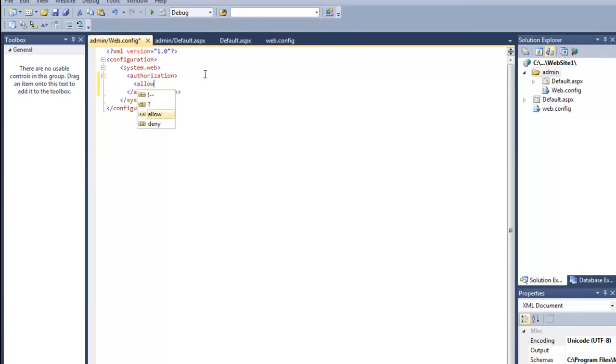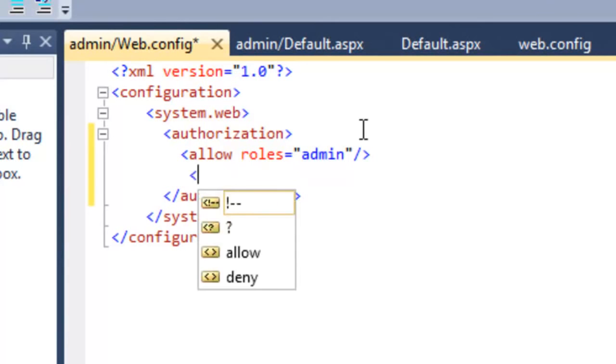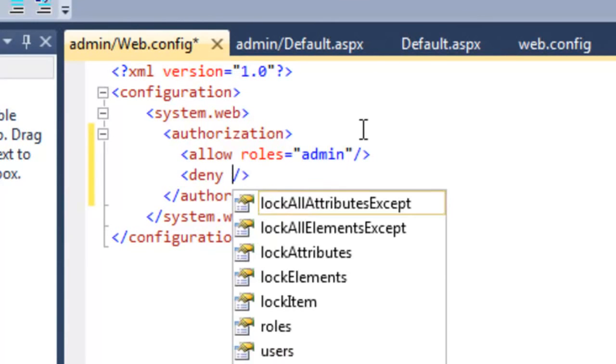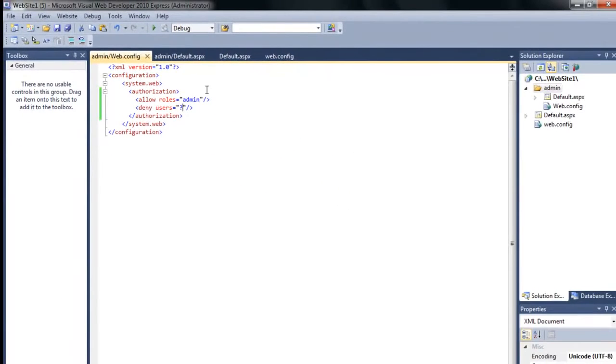And I want to allow the role of admin. And I want to deny unauthenticated users. So that should look familiar from your roles-based security assignment.